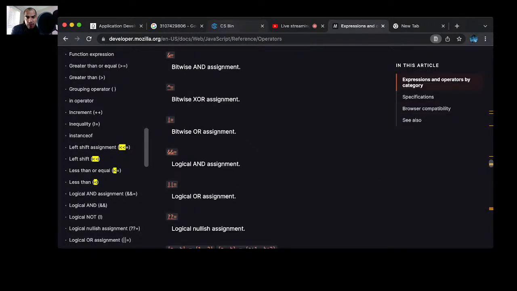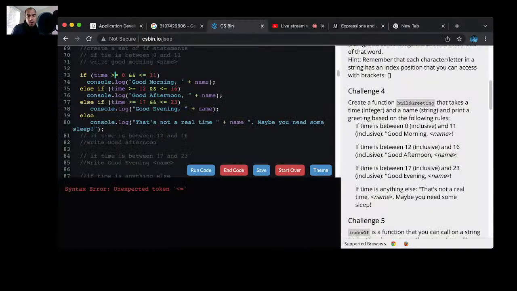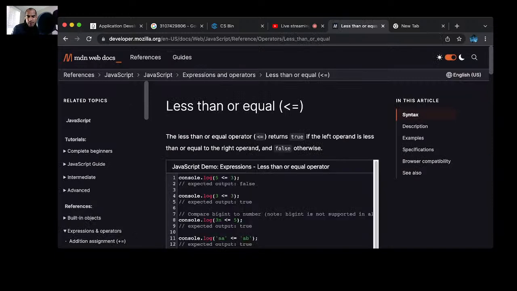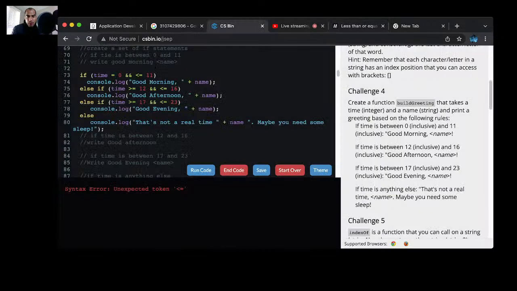So I'm not sure why it didn't like that. That doesn't look right. Let's see here. Yeah, that should work. Less than or equal, or greater than or equal. So greater than or equal.